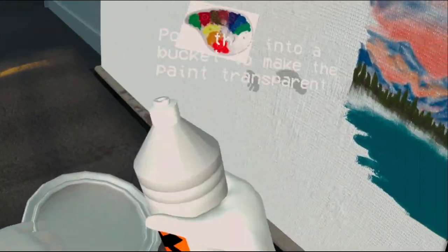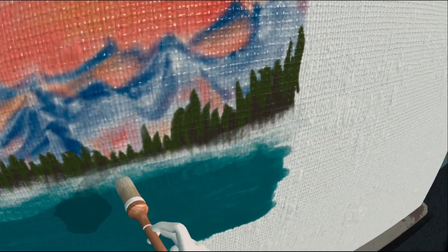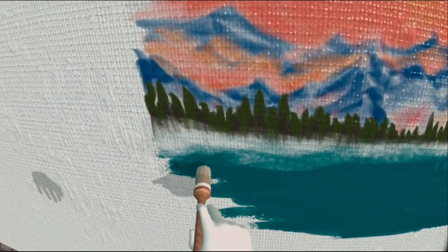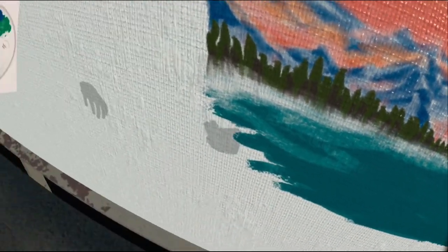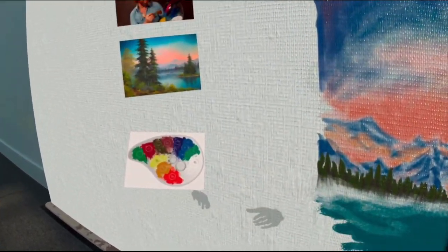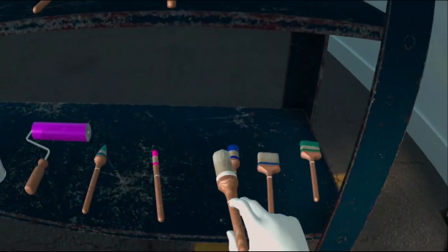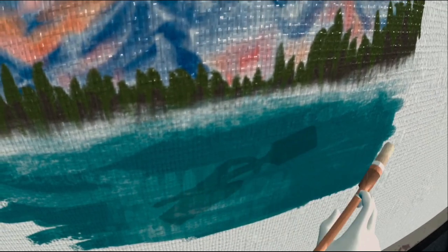Just thin this a bit more, as we bring our mist down a little bit. Go even thinner. Actually switch our brush as we put just a little bit of glow in the water.